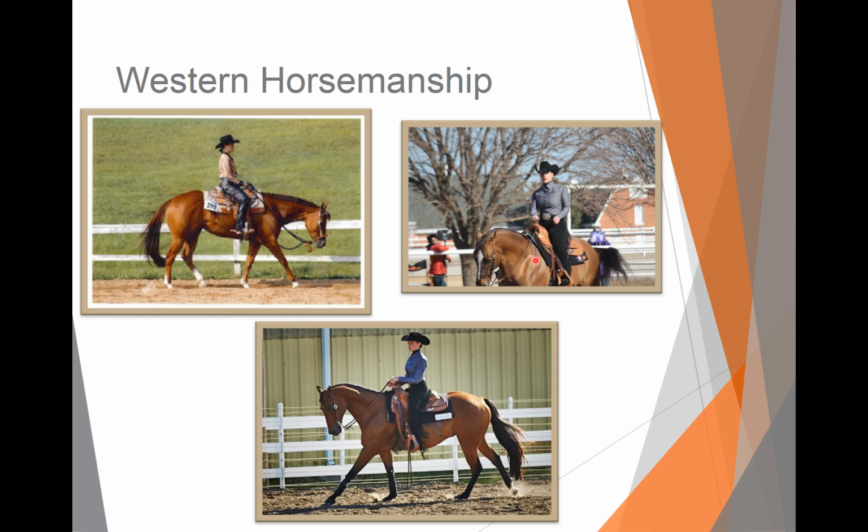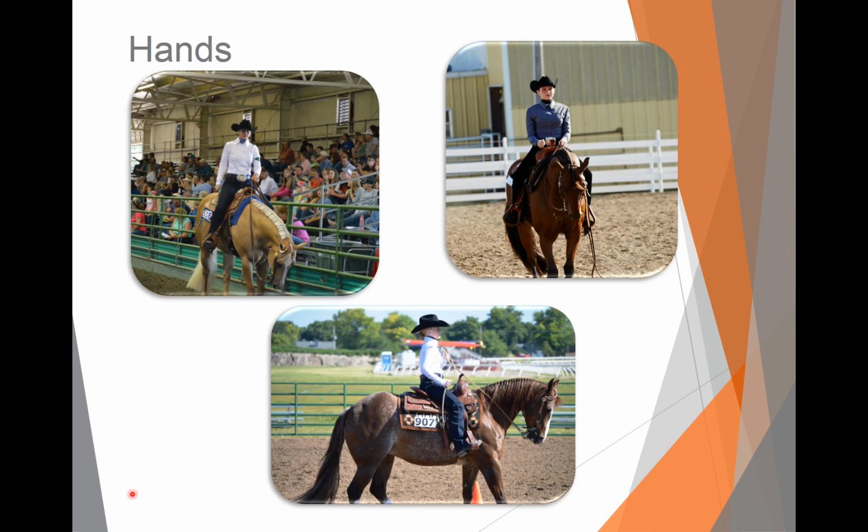So they're trying to work and get the best performance as they can out of that horse. Again, this is a rider probably in an extended lope situation, and again, good communication here, good leg on that horse. Even though she's probably in an extended lope, she has a very good line between her hands, down through her head, through her heel, a rider shown with a lot of control, a lot of connection, with a good quality, and probably a pretty good degree of difficulty as she's going through performing on that horse.